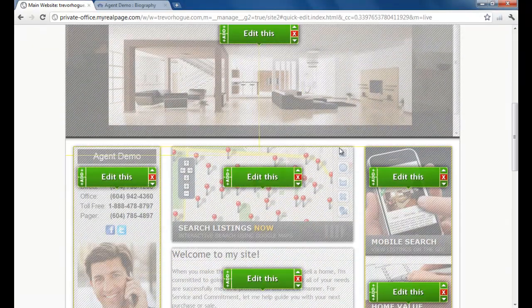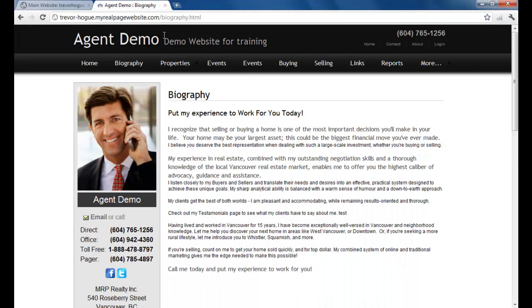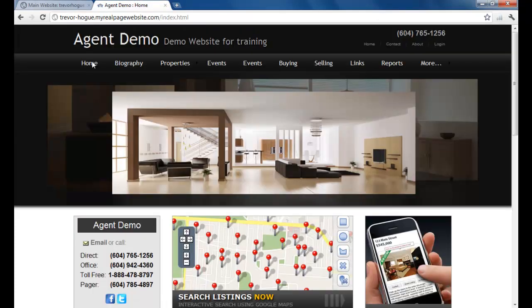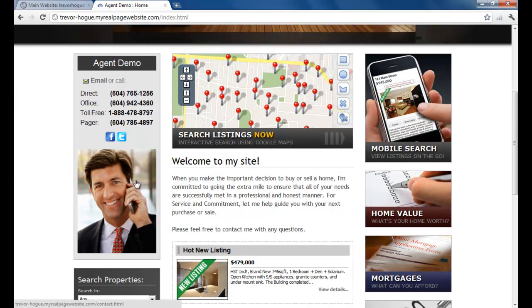And now we'll scroll down and my changes have been made. Now the nice thing about this is if we go back to the website and click on the home page, the changes have been updated automatically. So my photo went from being at the top to down below, and I've turned off my office information. So very, very easy to go in and make a really simple change to your home page.